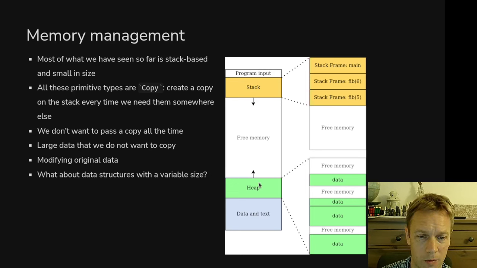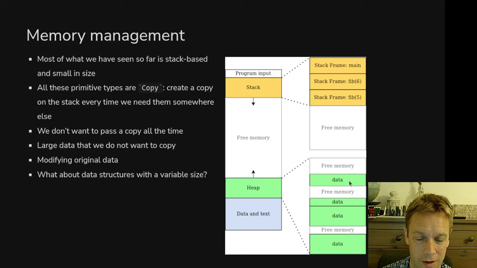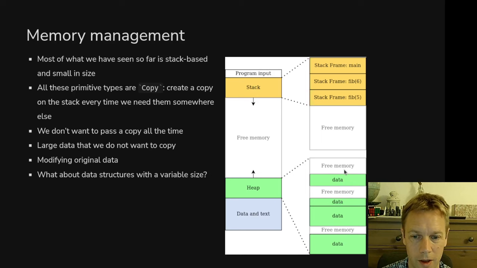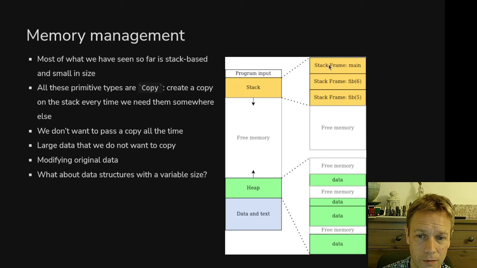On the heap, if you want a new bit of memory you have to go and find an area that's free. There might be some chunks of free memory, and then you get hold of it and use it, and later you let go of it, at which point there'll be a new chunk of free memory in the middle. So the heap is kind of scattered all around this memory, which is normally huge compared with the stack, with little bits that are free and little bits that are used.